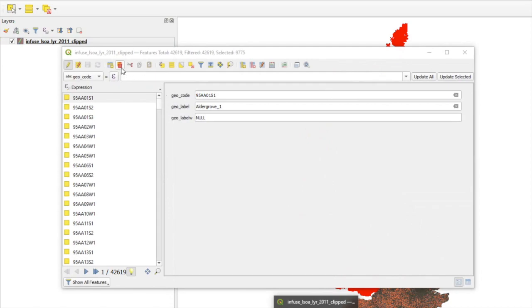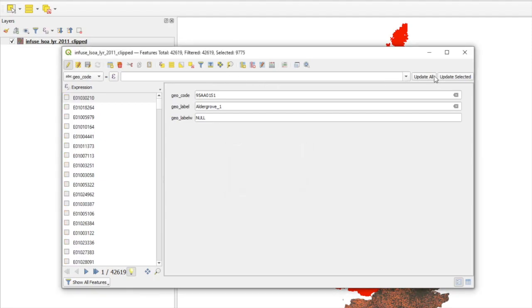Open up. And what I'm going to do here, you'll notice that one of the icons has now suddenly appeared, which is delete selected features. Okay. Now when I click on that, what's going to happen is it's going to remove the polygons that have been selected. So that's every single polygon in the layer where the geo_code does not start with E. Okay. Now I know that every single one in England, the geocode starts with E. So I'm just going to remove them all.